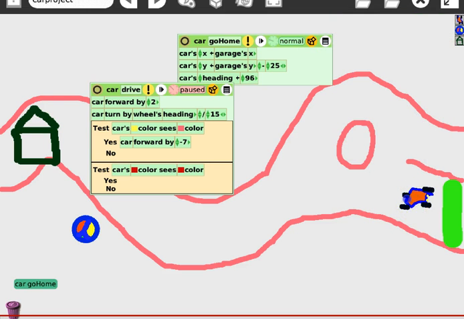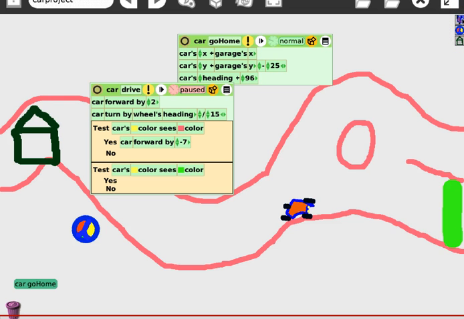There we go. I'm going to check if the car's yellow headlights, you know, it's easier to pick up that color right from here, sees the green. What do I want to do? Go home. Where do I find a script that makes this happen? Where do I find a command that makes this happen?